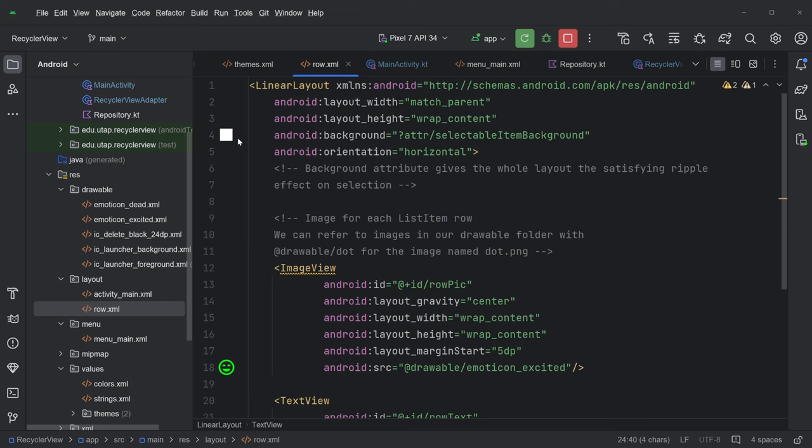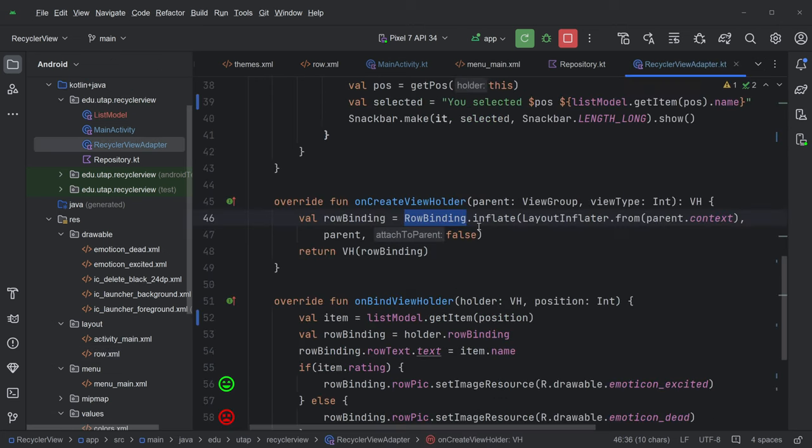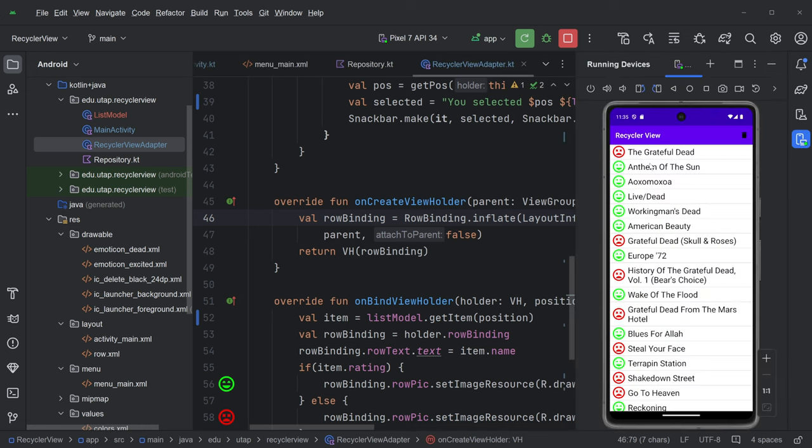Every XML file, because we're doing view binding, has a corresponding view binding object. And so I'm saying inflate this view binding object using a layout inflator from our parent view group.context. Trust me on this one. This is where things are just kind of a little complicated in Android. Their views are in groups, and the groups are hierarchically arranged. All that means is just the row is being created inside another view. And so we're getting our context from that parent view. This row is in this parent view, which is in an even larger view that has the action bar. You see what I mean?